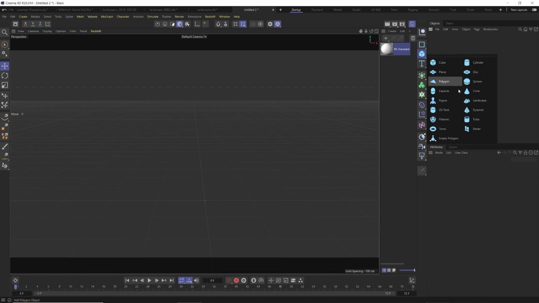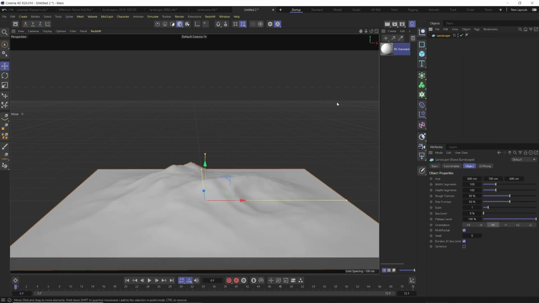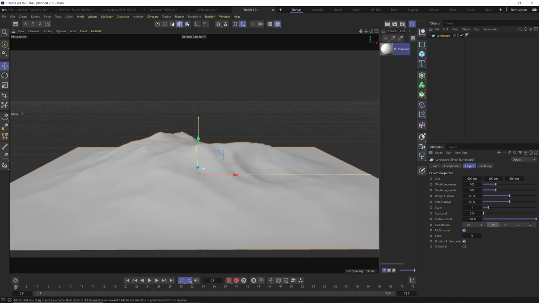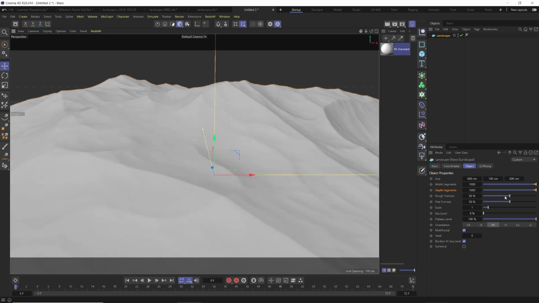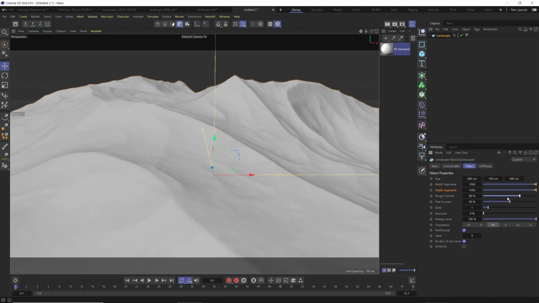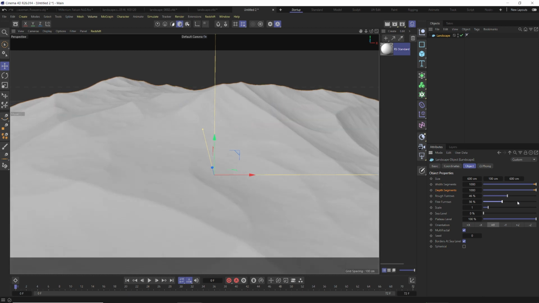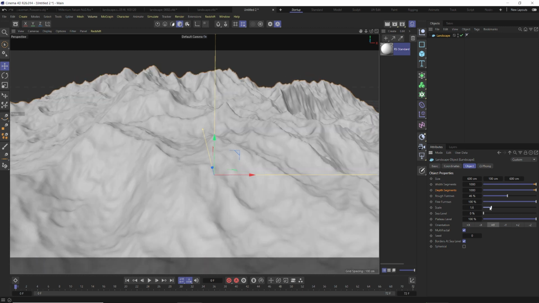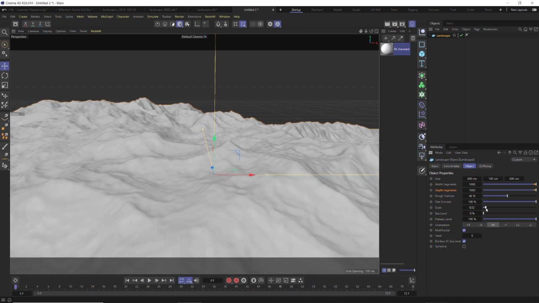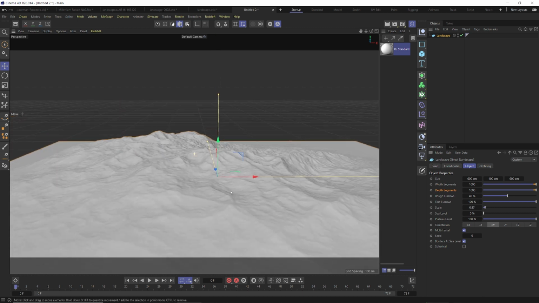First thing we need to do is create a landscape. We're going to hold down this cube and go to landscape. This part is all just up to you. The actual depth, the seeds, all that stuff is going to change. First thing we're going to do is 1,000 segments. You can see we have some detail here if we zoom in, and we can increase the rough furrows, which are these bigger chunks, or we can increase the fine furrows, which are these tiny little divots. This is more what we want, and we can scale down a bit so we have a nice rough area like this.